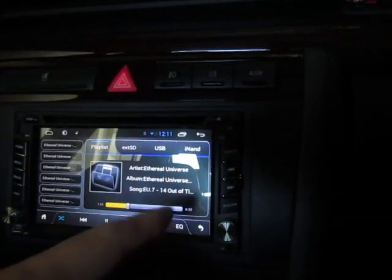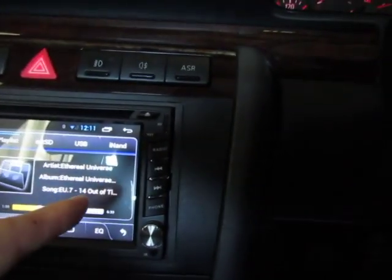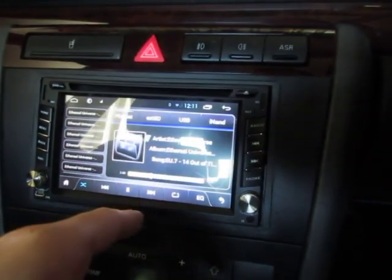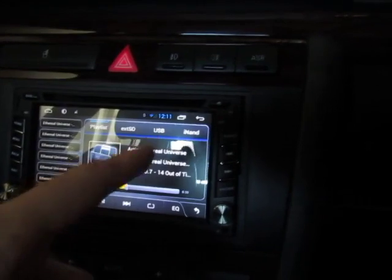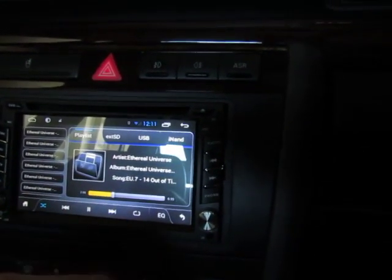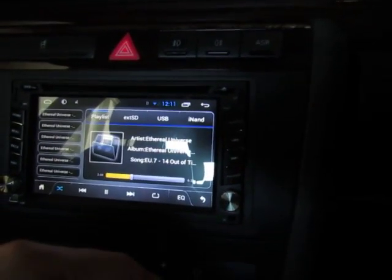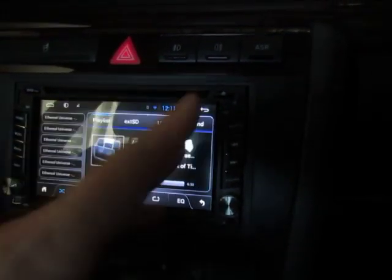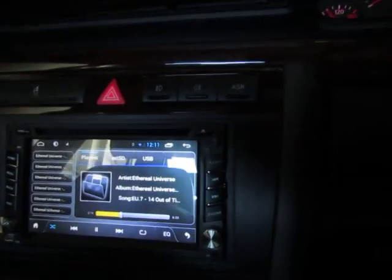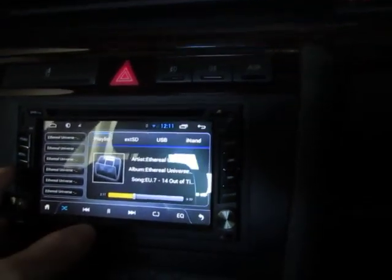I wouldn't recommend just ripping the SD card out there. First, go into your settings, unmount the SD card, and then remove it, because you could damage the SD card and any apps that you've downloaded and saved to the SD card. I'm speaking from experience here. I had to format mine because I just hauled it out, loaded some more music, stuck it back in, and then some of my apps weren't working.